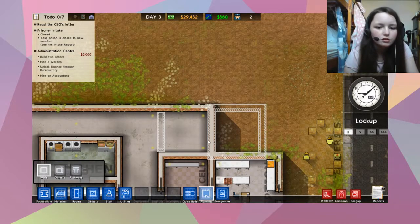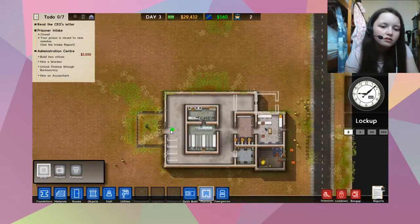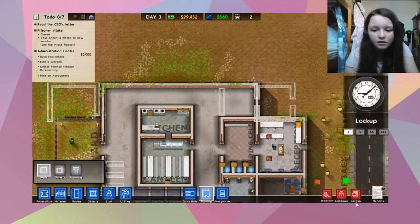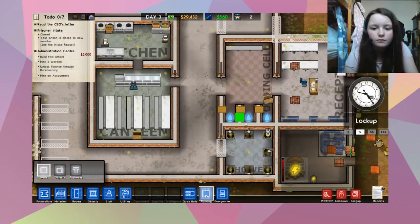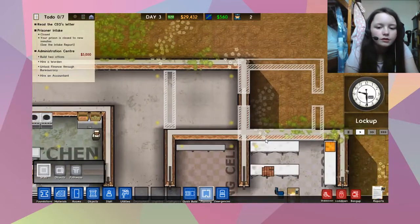Right, okay, so that'll be the two offices, and then I think that they need to go through each other, because they don't really come out of their thingies a lot. Okay, so we need a staff room as well, because otherwise the guards are going to get unhappy, and that is not a pretty sight, I can tell you that. Surely, let's go like that. Then they'll put the stuff in. So that's two.